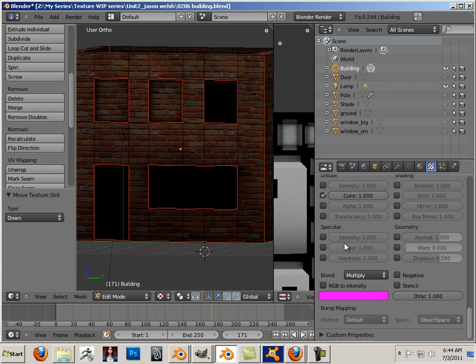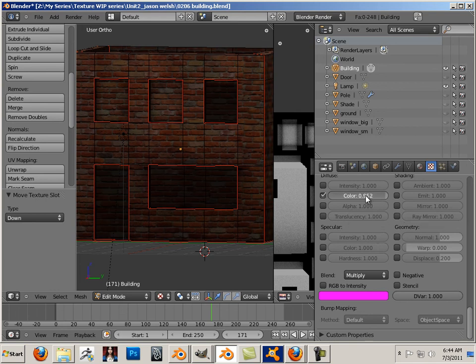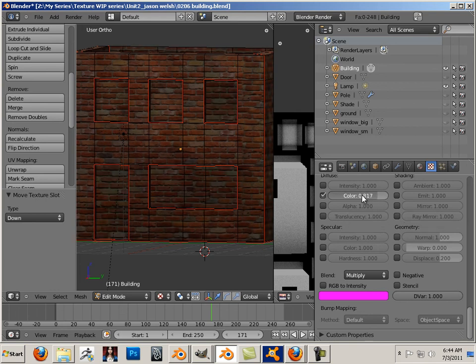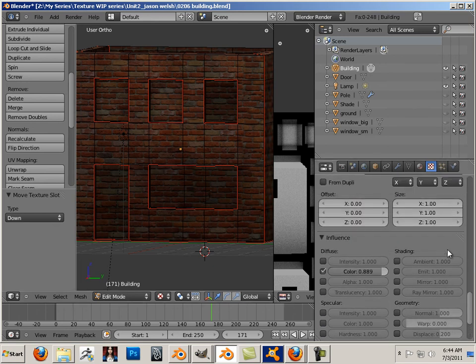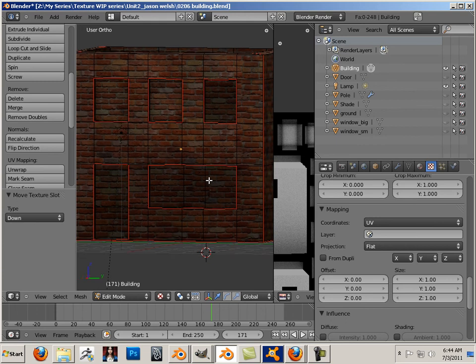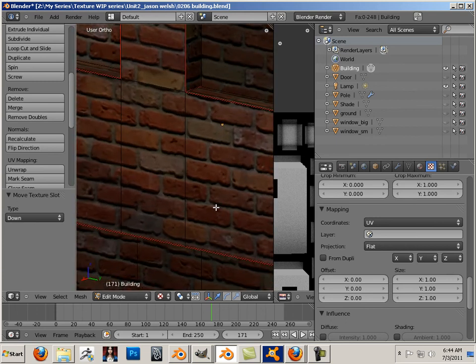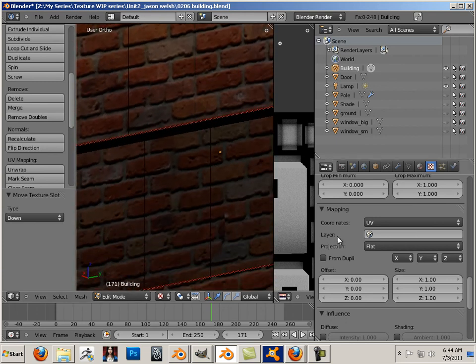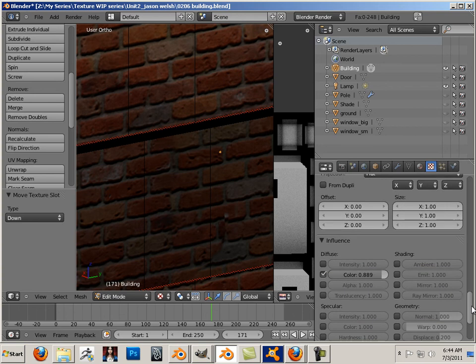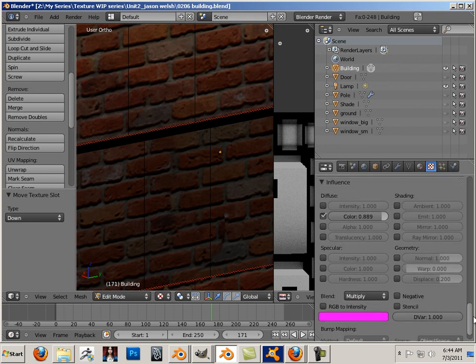Then I'm going to turn that multiply down a little bit via the color. So that's what it does. It multiplies it so it can put some shadow in that area. So that's the non-destructible way to do it.